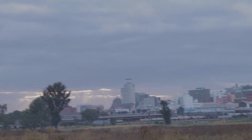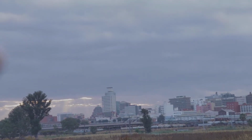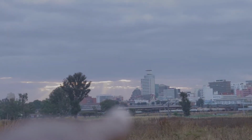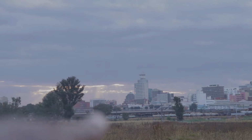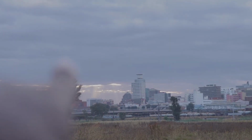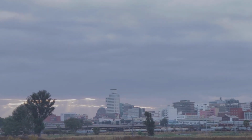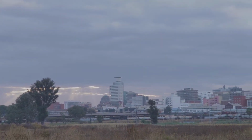There's a very nice glow of sun coming out right above on that side. Sorry, right above on the left end of the frame. So we'll see if more sunlight will peek through that. That'll be an epic shot.